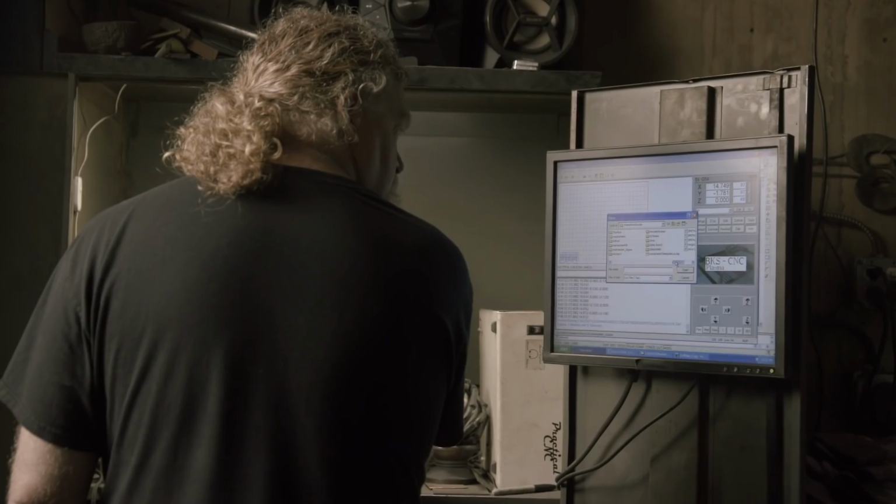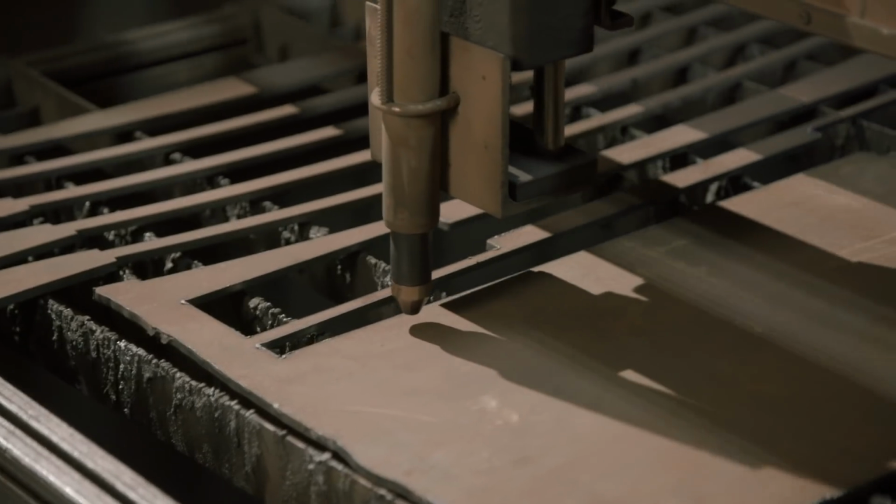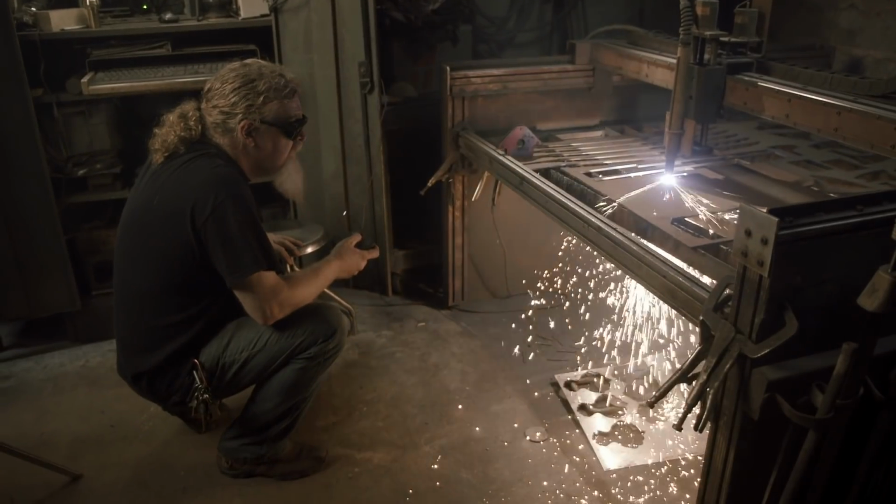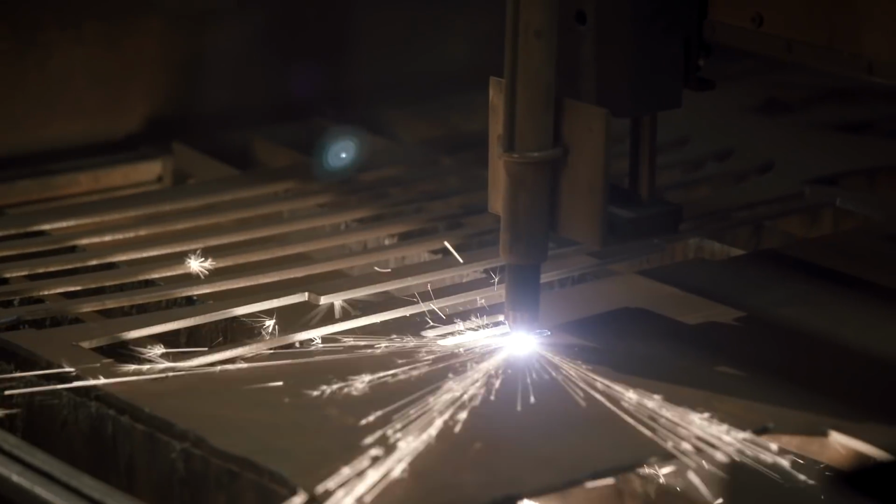I'm going to be using the plasma table to cut out Spat. I'm going to be cutting from 1/4-inch chromoly steel, 4130. That's a material that's going to allow us to harden enough to keep the handle springy. We'll grind the surfaces of the face enough so that we can flip Krabby Patties with it. After the hardening, it'll get polished, handled, and we'll be able to use it on the grill.